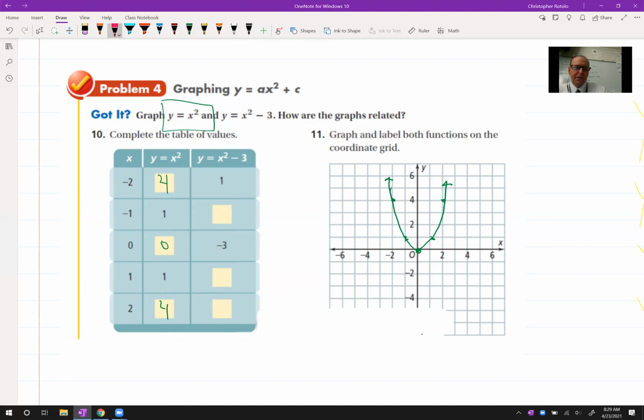All right, let's take the next one. It's the same thing, but then I do -3, right? So notice what happened is I can plug all this in. I get 4, and then -3 gives me 1. So if I plug in -1, I get 1, -3 is -2. If I plug in 0, -3 is -3. So 1's going to give me -2, and 4. Right, so I'm going to plug in 2. 2 squared is 4. -3 gives me 1. So this is what we're looking at. So 0, -3.